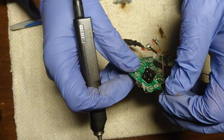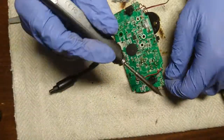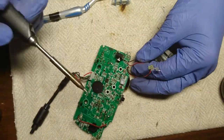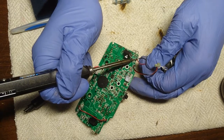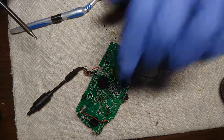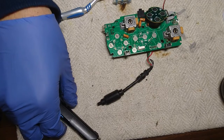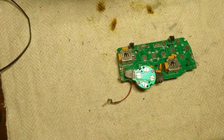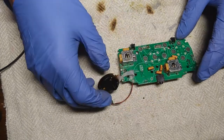Alright, so this is labeled plus and negative. So that is going to be easy. Okay, well, it's off. But this is not. Alright, now it is. And then we have to do this. Let's cut it off first, so we have a little bit less. Okay, let's get rid of that. All right.